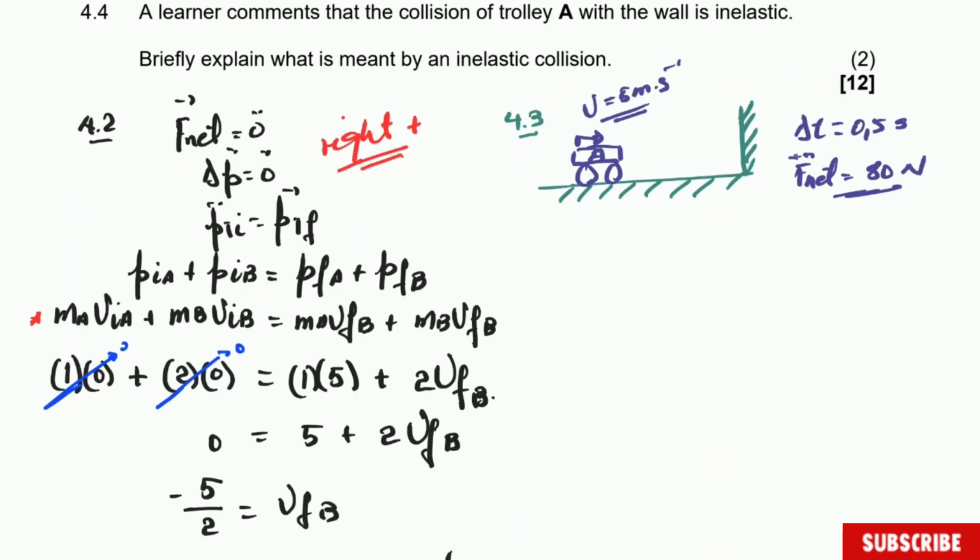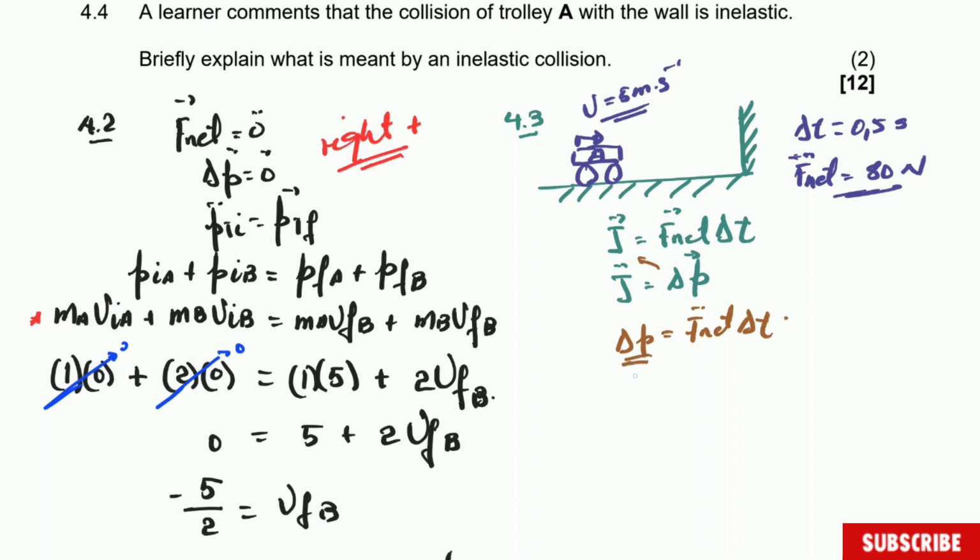So we are here and we are going to start combining. The first thing we're going to write is that the impulse is equal to F net multiplied by time. That is the formula for impulse. Okay, and then if we combine, we also remember that impulse is equal to change in momentum. So if we substitute here, and these formulas were there, guys, we have that change in momentum is equal to F net multiplied by time.